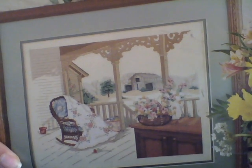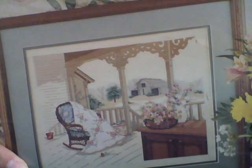Okay. Rose of Sharon, this is book number 25. Did I show this? I don't know if I did. Nope. And that's it, my friends. I got all of that for 25 bucks. I don't know what I'm going to stitch. Definitely something with the sunflowers, though. I love sunflowers. I'm going to find something in there.